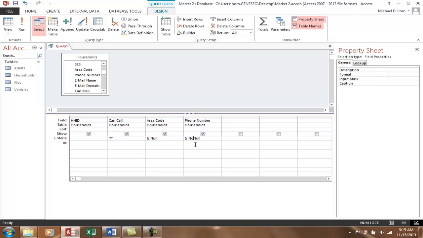So when you're dealing with null, you have to have that other word, "is." Okay, and no quotes around null. It's a value just like true and false. So this would produce a list of phone numbers that we don't have for our households in our marketing database. And again, like I said, there's lots of different data vendors that you could try to get in touch with and see if they can supply you with a phone number.